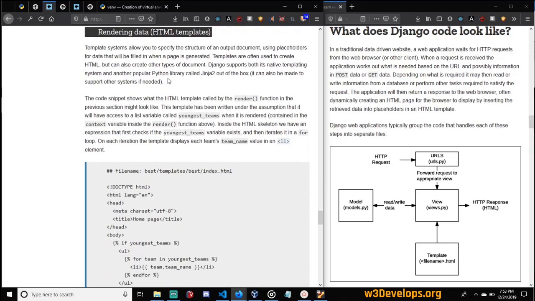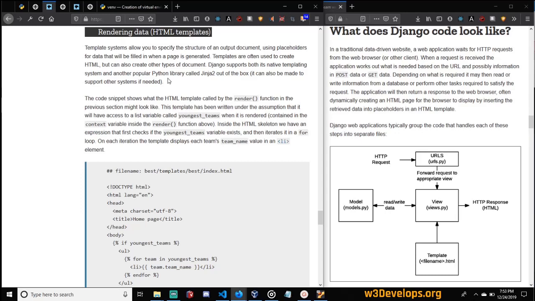So here we go, rendering data, HTML templates. Template systems allow you to specify the structure of an output document using placeholders for data that will be filled in when a page is generated.